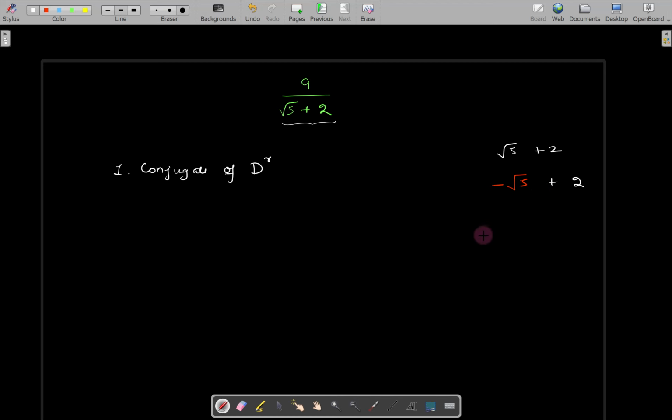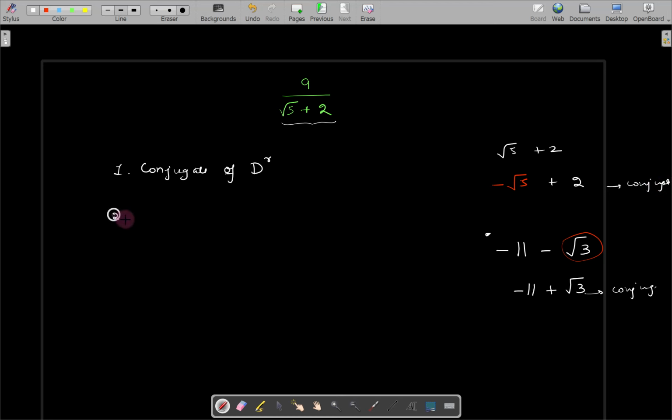Now you can also have, let's take, minus 11 minus square root of 3. So to find out its conjugate, you look at the radical term. This is the radical term. It's minus root 3, so you change its sign. It becomes plus root 3, and you will not change the sign of this negative 11. So this will be negative 11 plus root 3. So this is the conjugate. You just have to change the sign of the radical term.